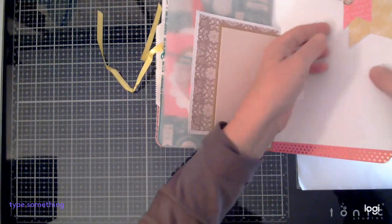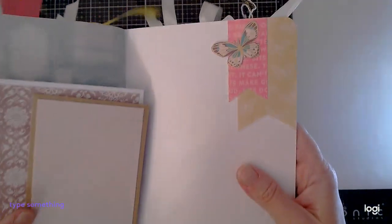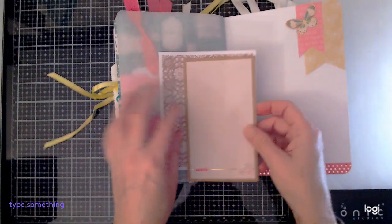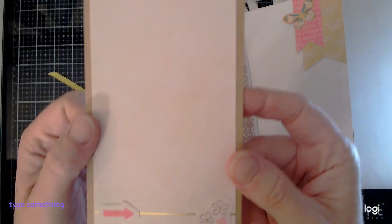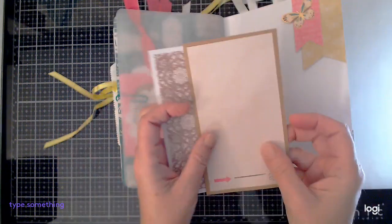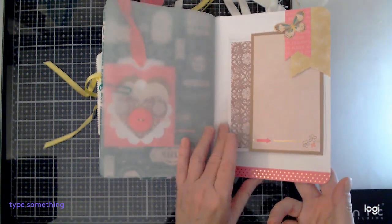On this page, I have this upper tuck spot made with a couple of little banners, and I fussy cut a butterfly there. See, it has some gold foiling on it, and I just made a couple of little journaling cards and a photo mat with a journaling space on the back. And those just tuck up there. Just a little bit of cardstock across the bottom as a decorative accent on this page.